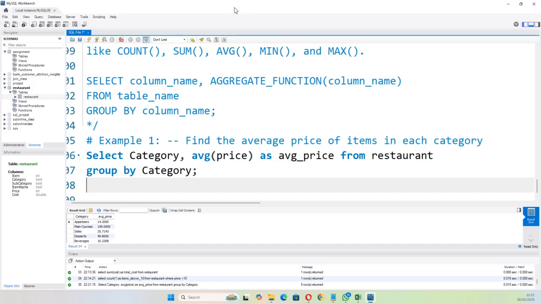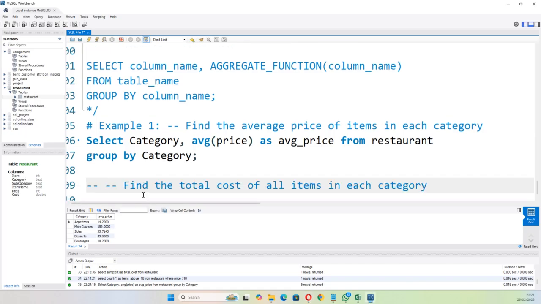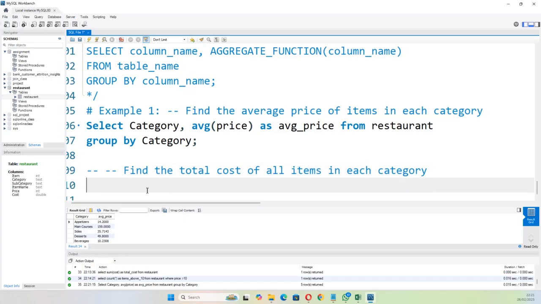Let's look at another example. Who can try this one?